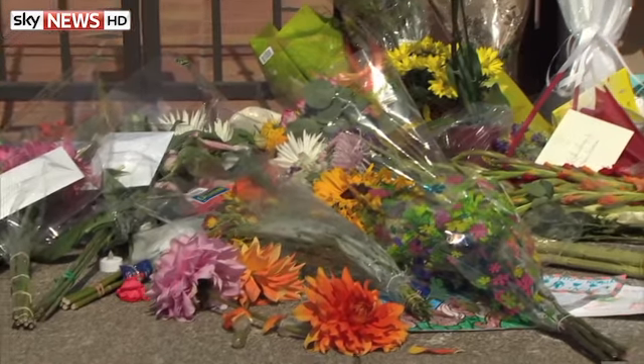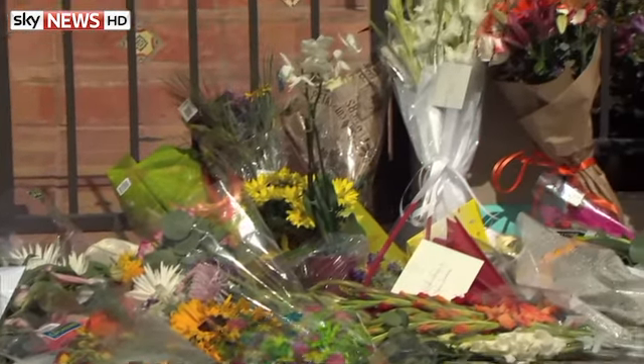The late actor Robin Williams could have a character named after him in the next Legend of Zelda game. More than 100,000 people have signed a petition calling for Nintendo to honor the comedian who appeared in many of their adverts. Williams even named his daughter Zelda after the game. The star was found dead last week at his home near San Francisco after committing suicide.